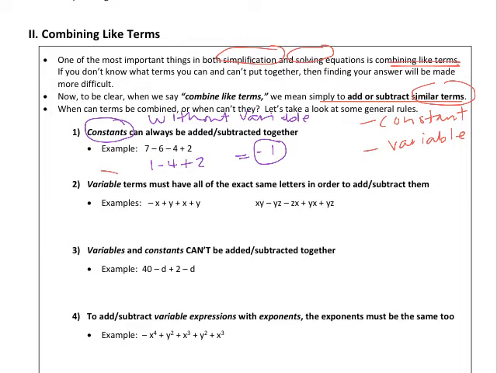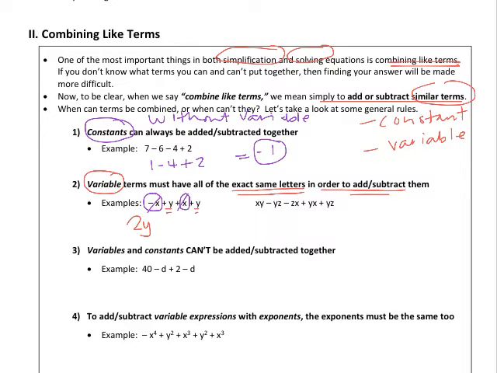Next, I have variable terms. Well, what can I do with variable terms? They must all have the exact same letters if I'm going to combine them, and they have to be in the same order in order to add or subtract them. So there are a couple of examples here. It looks to me like we have a negative x and a positive x. They're the same number of letters in that particular term, and we can just add them together. And we know that if there's a positive and a negative of the same sort, there's nothing left. So the only thing that is left is this y here and this y here. And how many y's do we have? We have 2y.